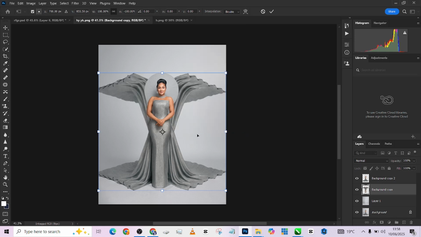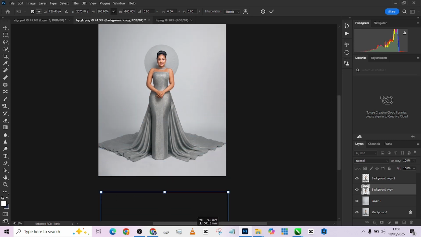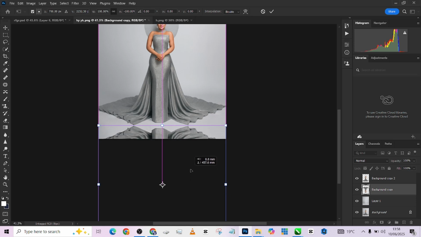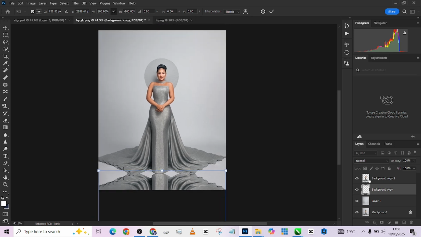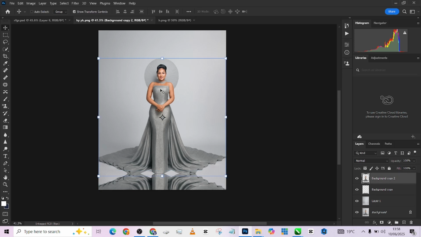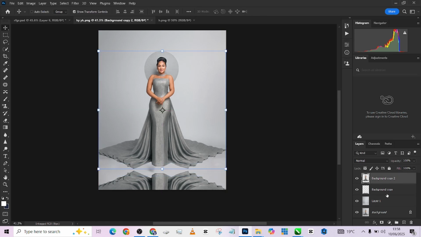So this should give us, this looks nice. All right, so this should give us the opposite direction of what we had. So we'll just pull it down. So I need to match this. So you see the reason I said I wanted to push it up, because I need even the clothes on the reflection to be a little bit visible. So I'm going to push her up a little, then push this in a little as well.